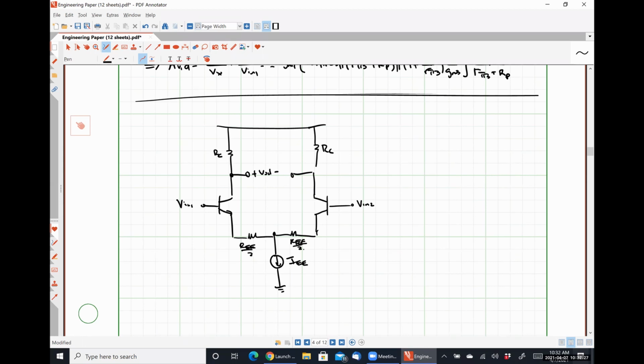Sorry, what was that? Yeah, so I would literally just have a degeneration resistor in my half circuit. So I would analyze it as if it were a common emitter amplifier with emitter degeneration. That's it. Something you did 3 months ago or whatever it was. Nothing. That's as hard as I can screw with things here.